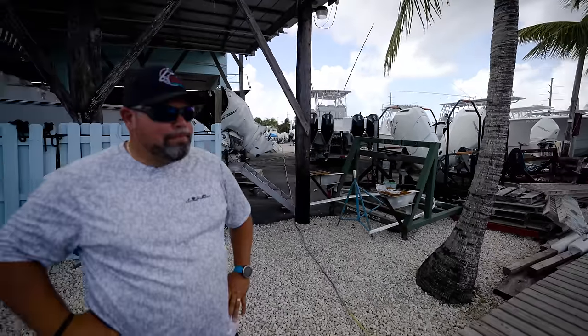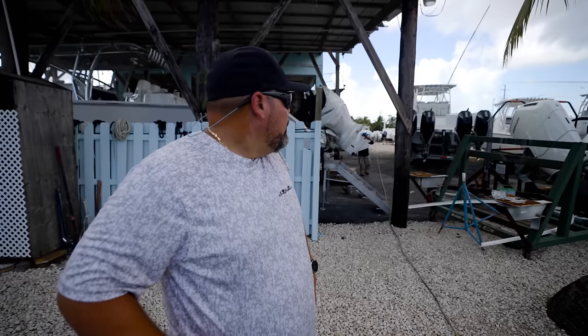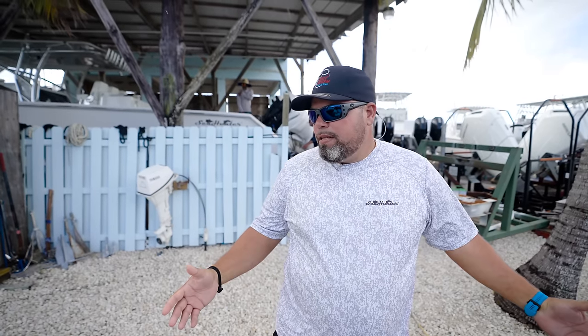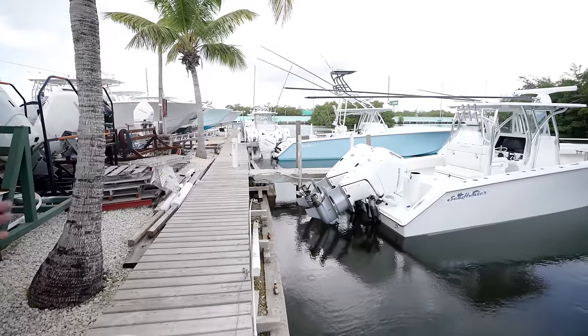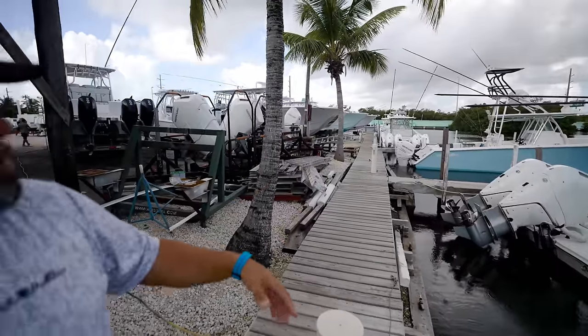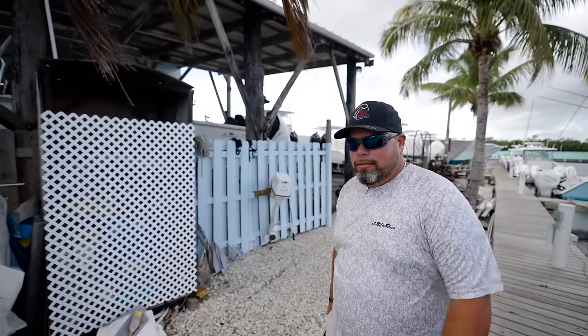We have how many slots off the water in the hard dock that we can put on here? At least 75 boats on the hard, plus what we can put in the water and all these wet slips around the whole marina. We literally have a perimeter full of areas to park boats. Some are going to park backwards, some sideways, some to the side. So this is a pretty big marina.